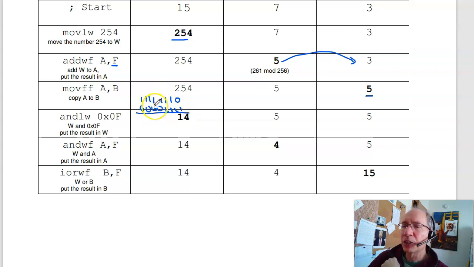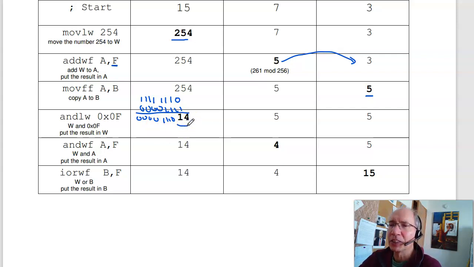Anything AND 0 is 0, so these bits get cleared out. What I'm left with is 1110, which is decimal 14. So W becomes 14. Correction, 254 AND 15 is 14.